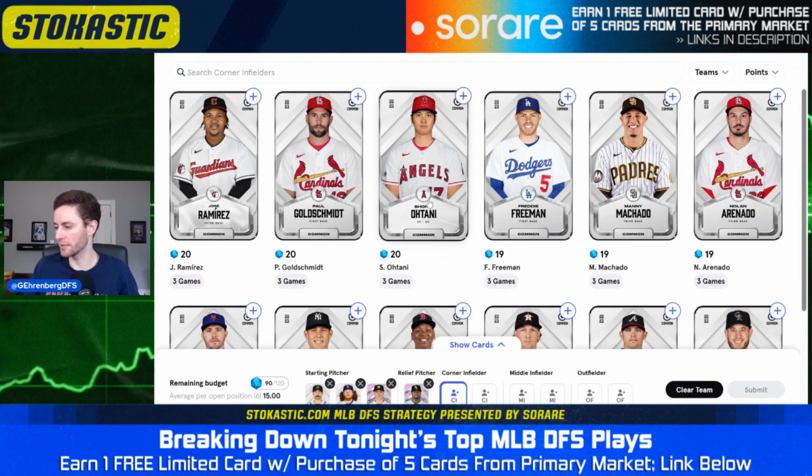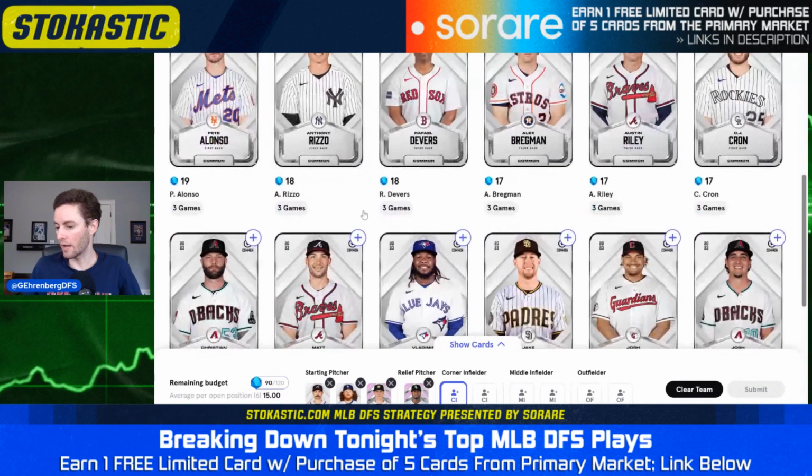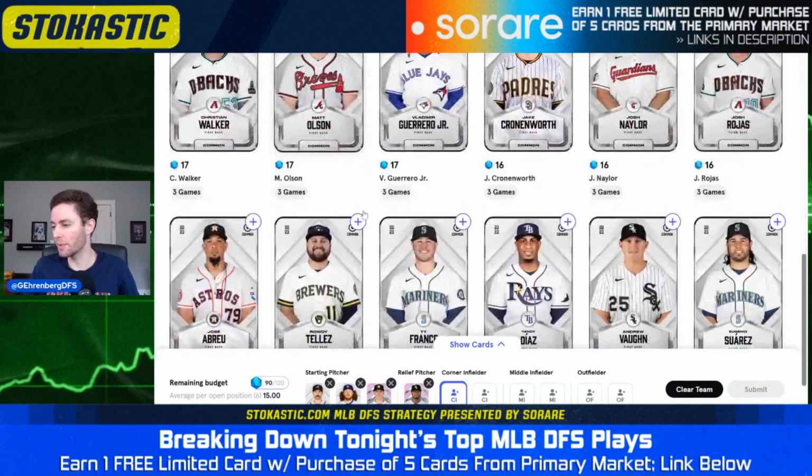All right, corner infielders. So if we look at some of the corner infielders, we've got, by the way, average salary of 15. We went fairly cheap at pitching there.